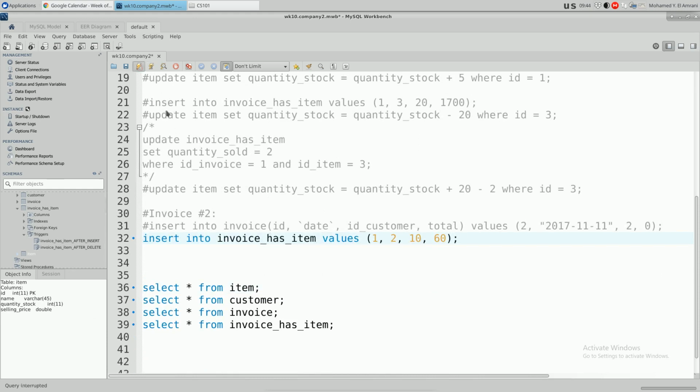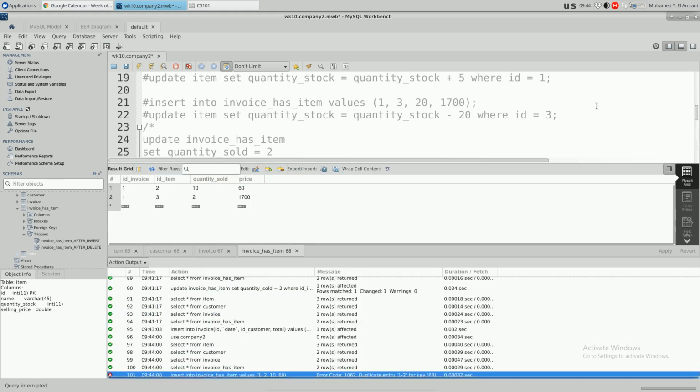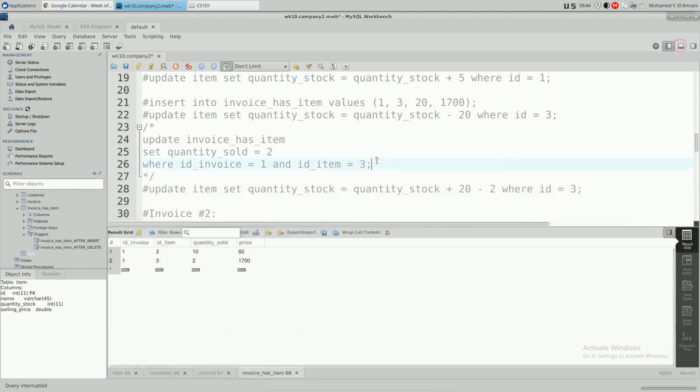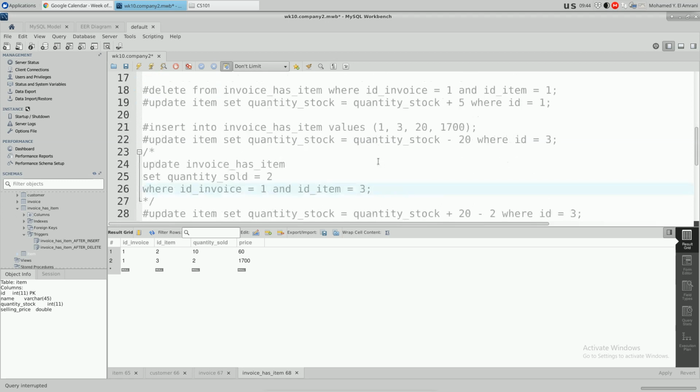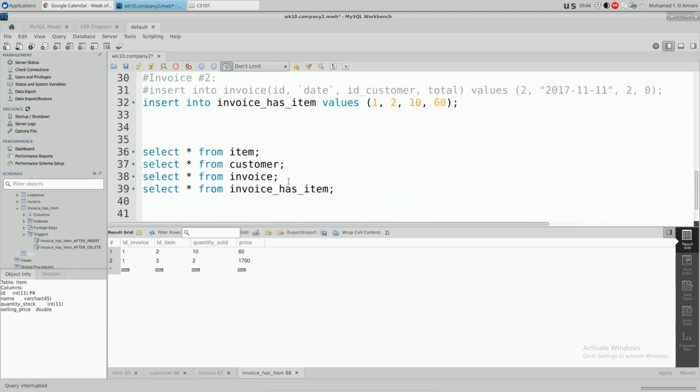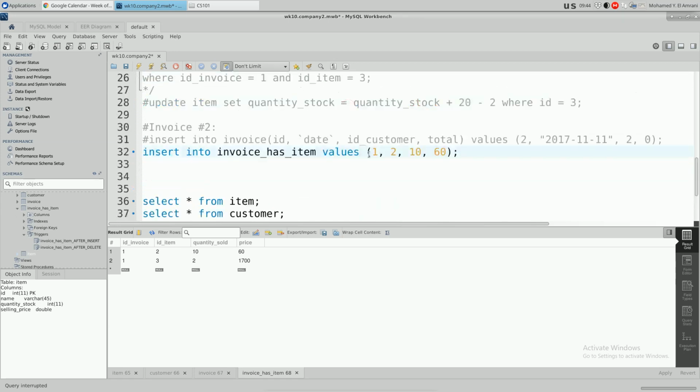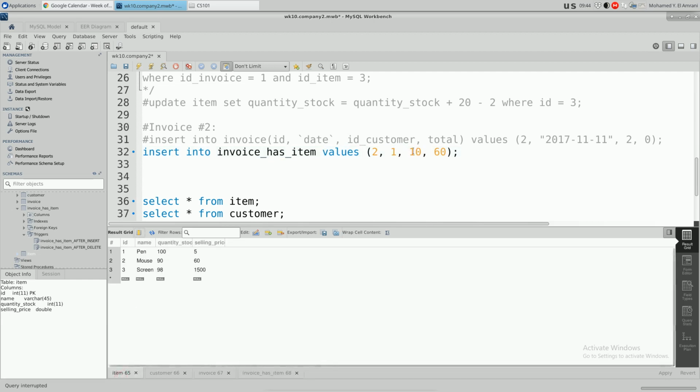If I try to run it again, I have an error message, which means a duplicate key. Oh, because I'm trying to insert again in number 1. Which one is trying to insert in number 1? I thought I commented it. Oh, this one. So I cannot insert in this one. I would like to insert in number 2 now. So in number 2, I have product number 1. Okay, what is product number 1? A pen. I'm going to take 10, for example.